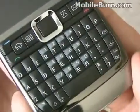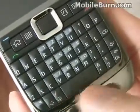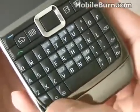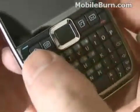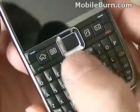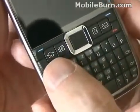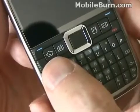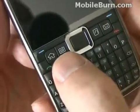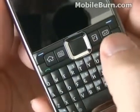You can see the QWERTY keyboard here. It's a full keyboard design, with a nice large space bar along the bottom, function keys, shift keys. The control cluster up here, we have the regular D-pad with a center select button. The home key replaces the S60 menu key, takes you to the menu and back to the standby screen. Then there's the calendar button, the contacts button, and the mail button.